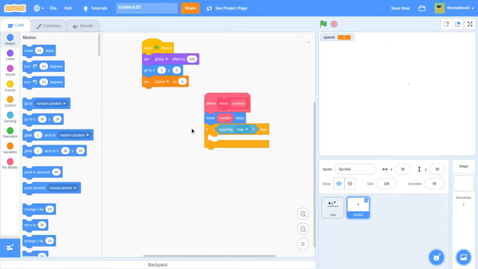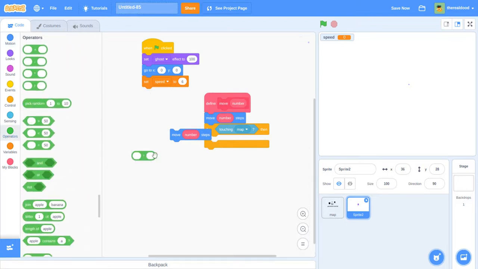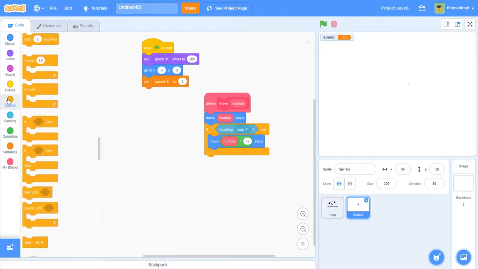So drag or duplicate this, remove that, take a times, put a -1 in this side, and then put number there, and then take this whole thing and drag it there, place it there, and there we go, we got the movement. So now we just need to find when to trigger the movement.